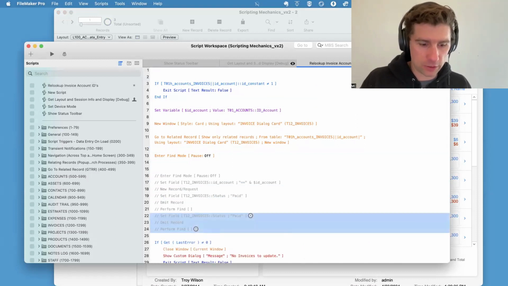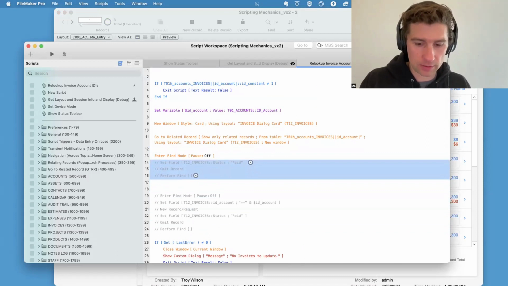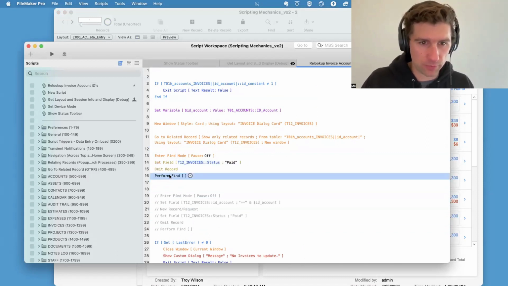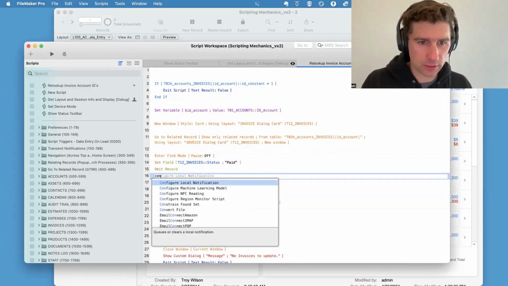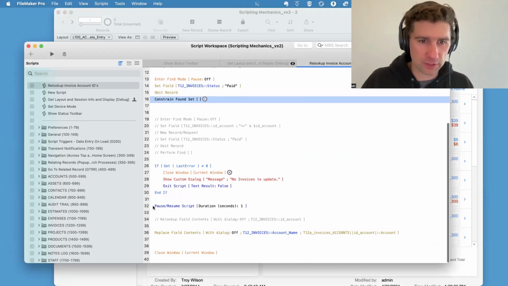So Command D to duplicate, Control arrow up to move up, Command / to enable. Instead of perform find though, we want to constrain found set. This way we're only getting the ones that are not marked as paid. And then if there's an error, we'll go through the same errors as before.